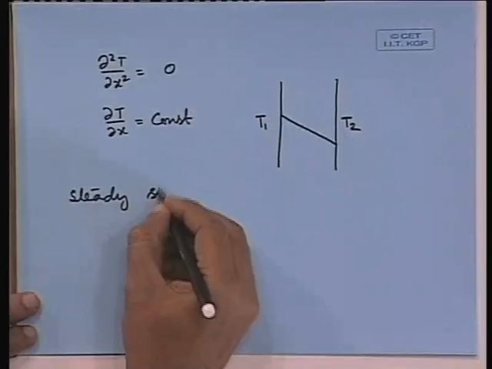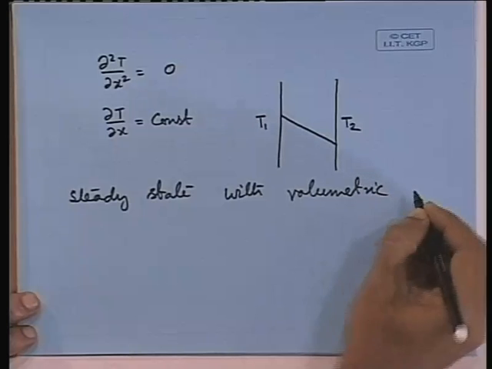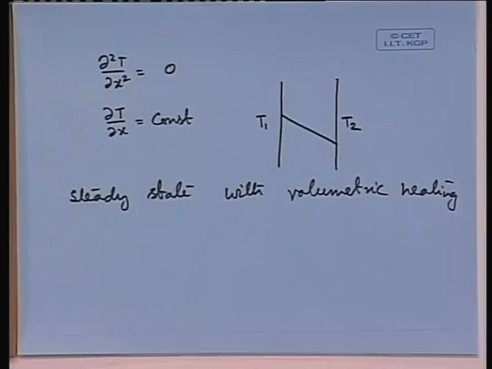Now, another important aspect one can get is like this, that let us say we are considering a steady state case, but there is heat generation. So, steady state with volumetric heating. One situation could be you are analyzing the heat transfer of a, let us say, slab or cylinder where electric heating is there. So, the material itself is a conducting material. Through this we are passing current, and then we have got Joule heating in the conductor.